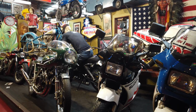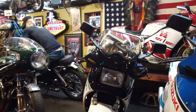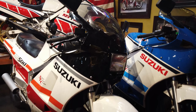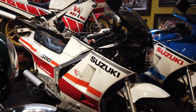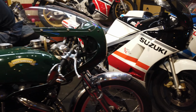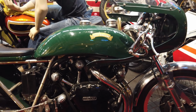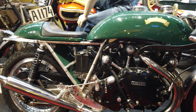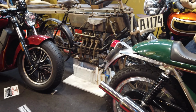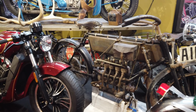But you had the bonus of wandering around this museum. In this museum, there are a lot of classic motorcycles from what I've been told. Once again, I am no expert on motorcycles. I do like to ride them. I will tinker with them a little bit, but normally I'll leave it to a friend to help me with the maintenance, or I take it to a workshop to get it done.